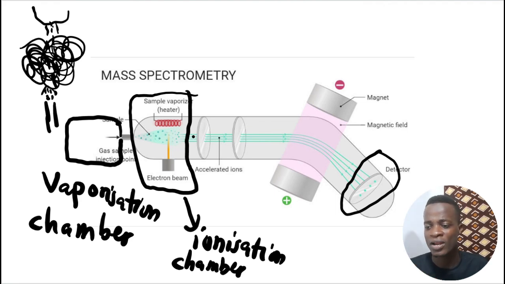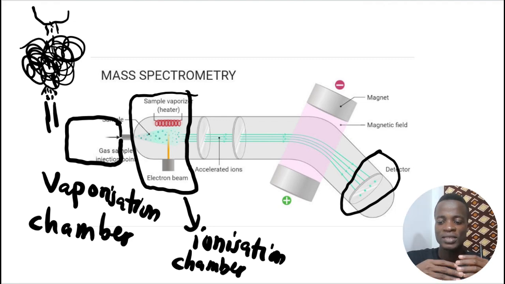Now, after forming the positive ions, they carry charge. Now that they carry charge, they will be influenced by two fields. We need them to form ions because we want them to be affected by two fields. A charged particle can be affected by an electric field. It can also be affected by a magnetic field. So we are doing this to change them into ions first, so that the chambers ahead, which contain an electric field and a magnetic field, will be able to act on these species.